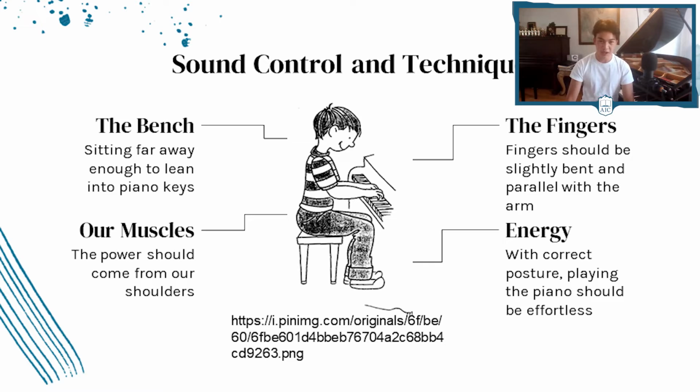Proper posture in combination with alignment of the wrist and finger bones is the foundation of any good piano playing. The power must come from the lower back and sit bones connected to the shoulder muscles into the arms, wrist, and finger. The best posture focuses on using the least amount of energy when not needed. When the performer's joints and muscles are strained, the flow of weight and power cannot be provided, nor efficient gestures and movements.